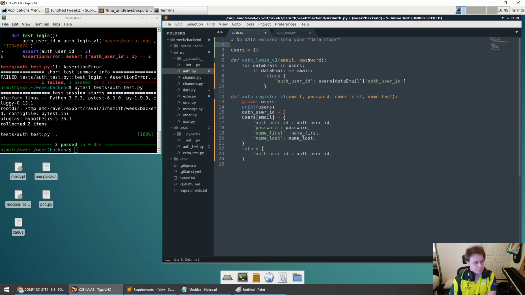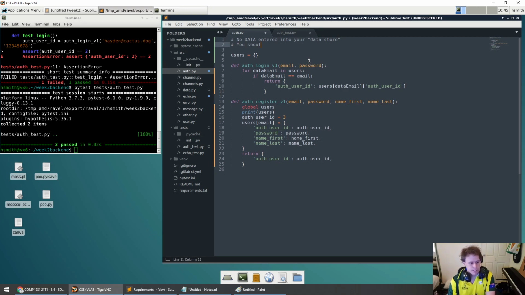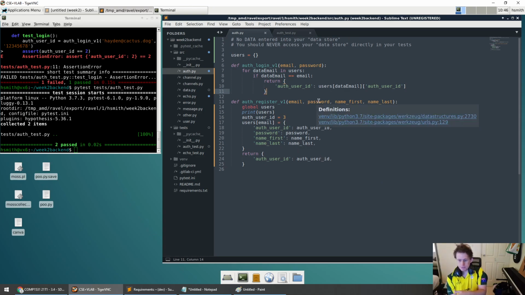That's perfectly fine. The second tip I'm going to give you is that you should never access your data store directly in your tests. Okay, this is probably the main trope that people fall into when it comes to failing to use black box testing correctly, right? So black box testing is testing the interface and not the implementation. What that means is that if your implementation changes, your test should still work. Because if your tests are testing the implementation and your implementation changes, your test will break, which is bad, right? But if your tests are just testing the interface, then you can change your implementation, right? So this is one of the cornerstones of abstraction.